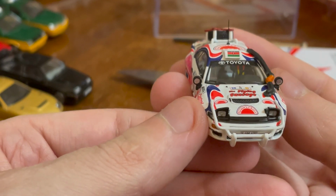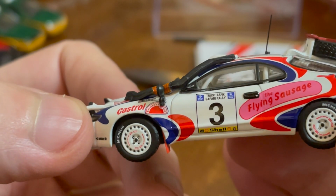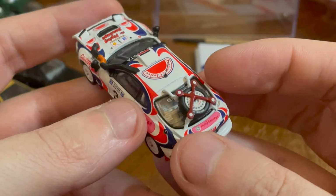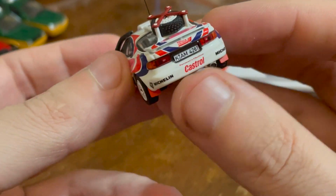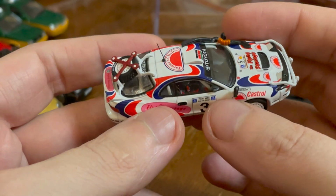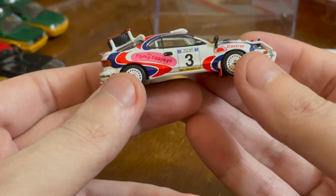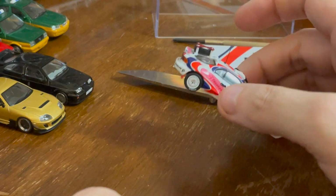Sorry I'm silent here. I'm just like taking it all in. You know, the seats have harnesses on them. The spare tire is the same tire as the car is driving. I really, just everything about this is great. It's got such a strange, and I think it's because of this additional stuff here, but it gives such a strange silhouette impression. This is very cool. This is a very cool car.